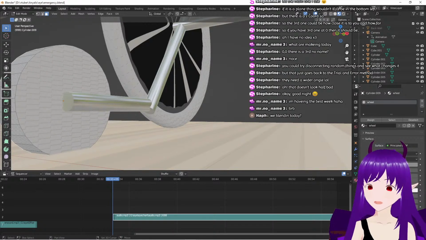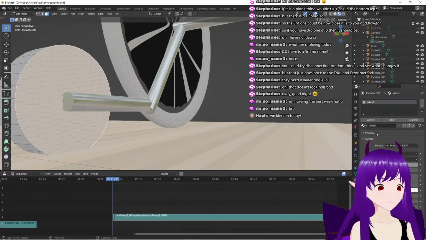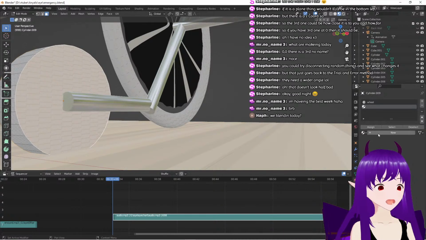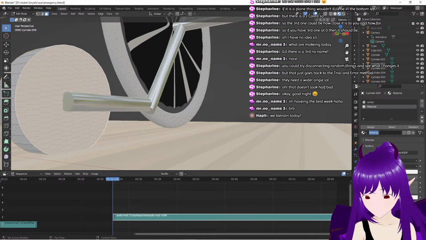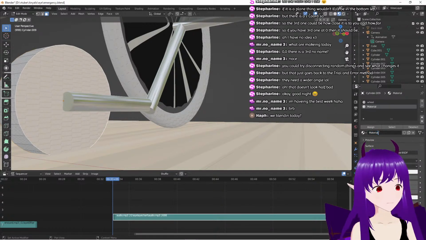And that one. Add a new texture, new material, and we could call this one side wheel.